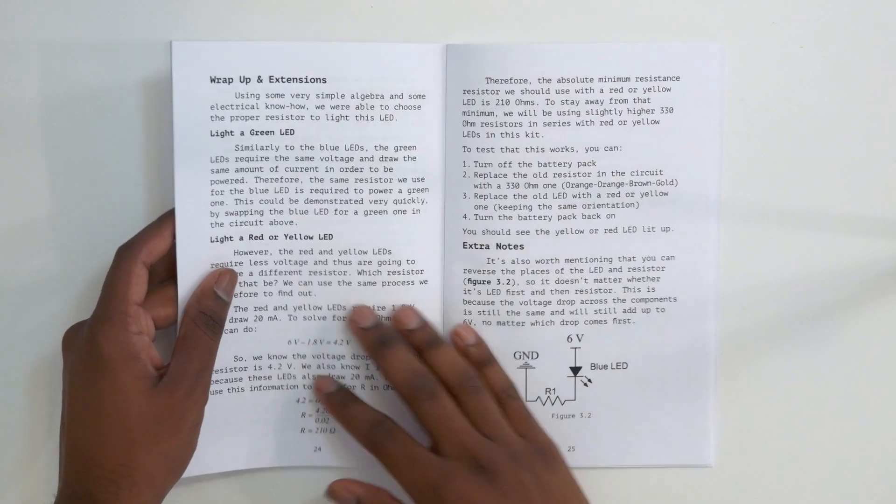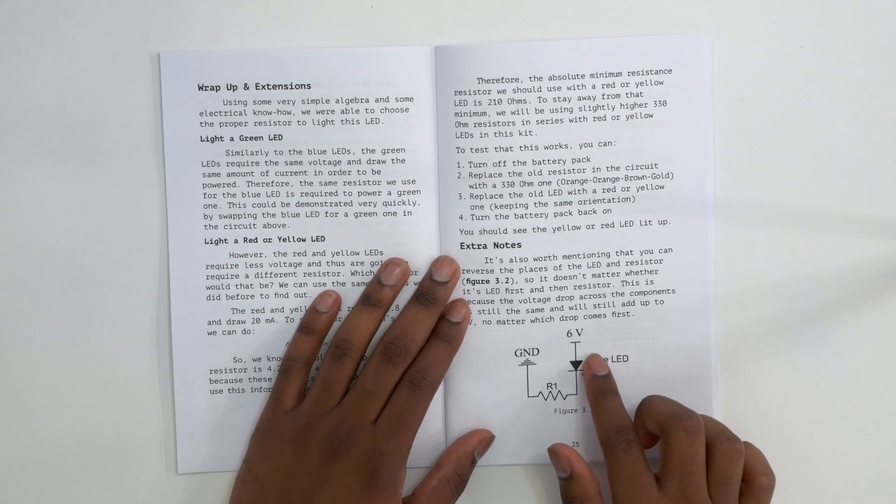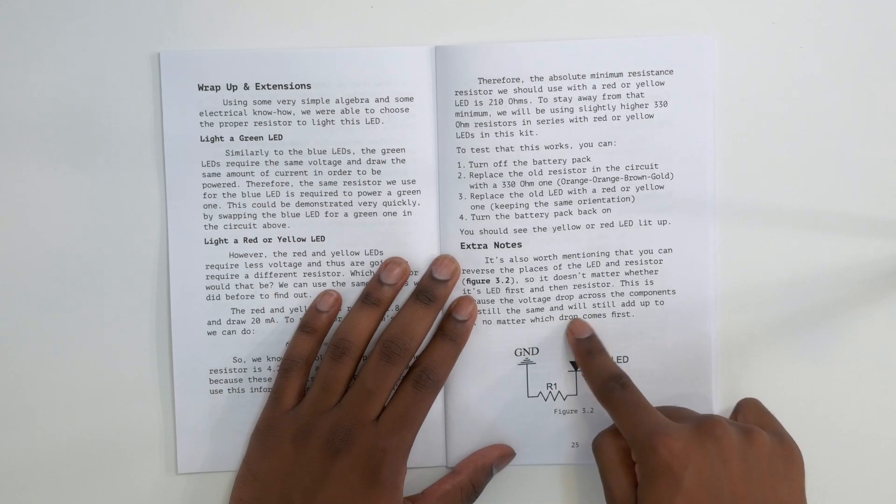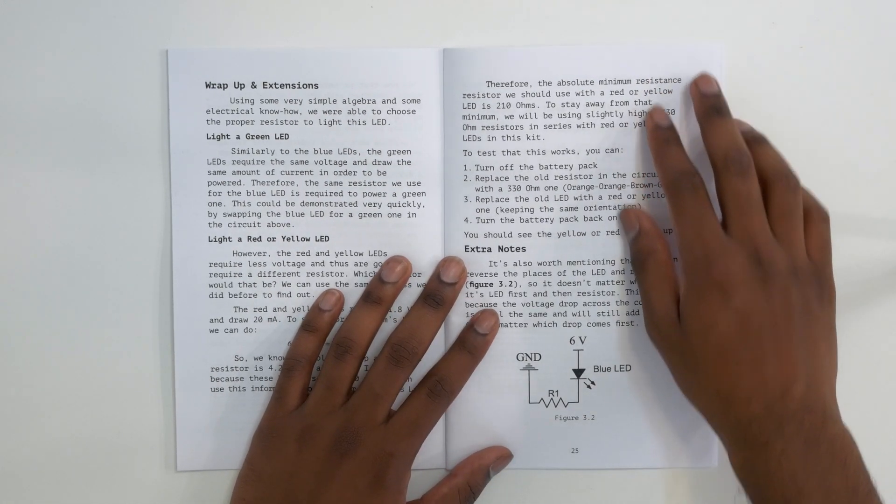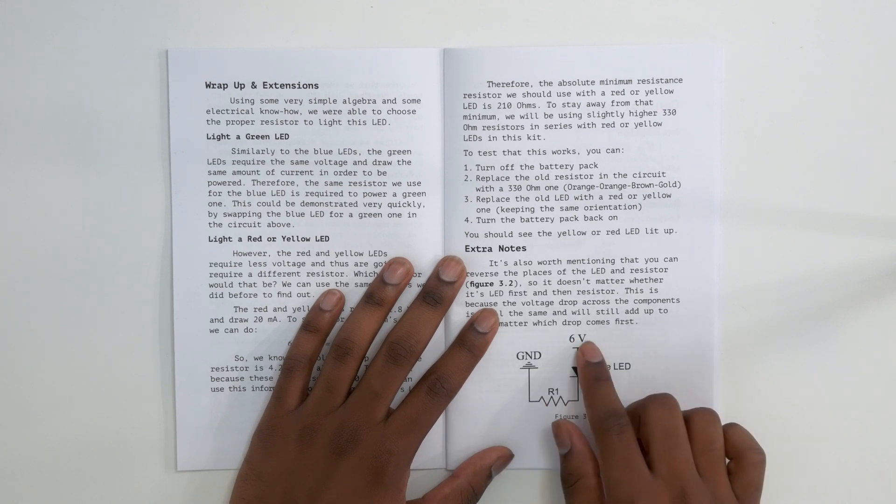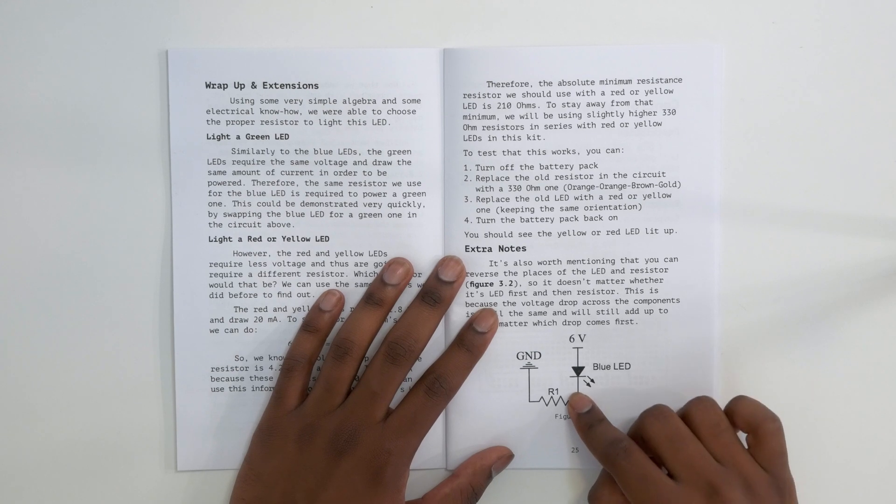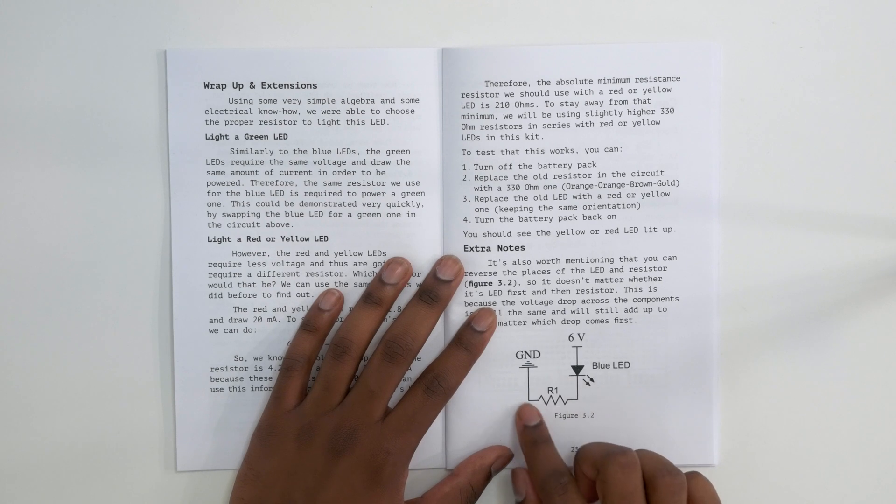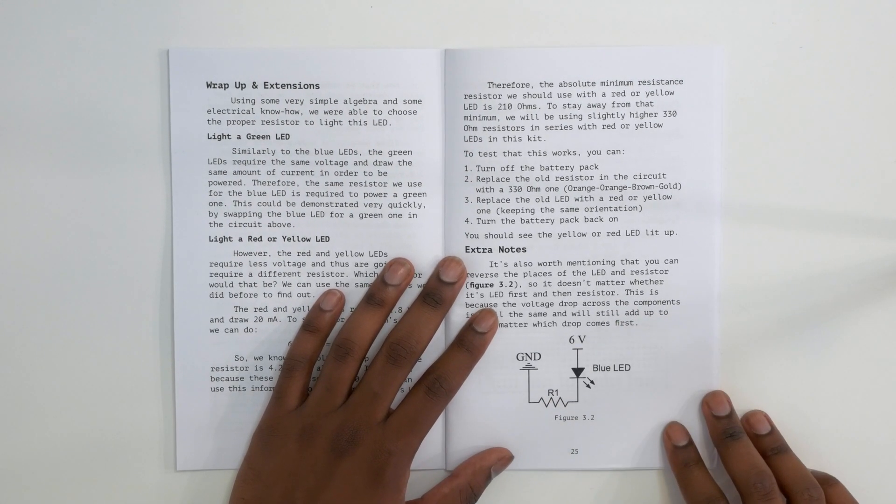Now, the reason is because it's six volts, and our battery pack, the circuit, isn't going to care what comes first. All that matters is that this total six volts gets dissipated in our circuit in a completely okay way, in a non-dangerous way. And so still, even though there's still six volts across here, we're still going to get 3.3 volts across this blue LED. And so there's still going to be 2.7 volts across this resistor. And because there's 2.7 volts across this resistor, and it's the same resistor value, you're going to get the same amount of current drawn. So you're going to get still the correct amount of current going through the LED. Nothing is going to change at all.